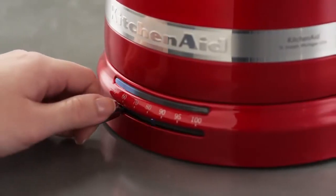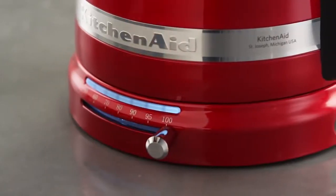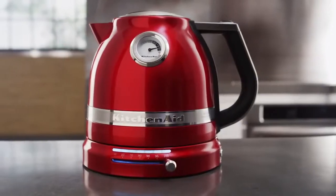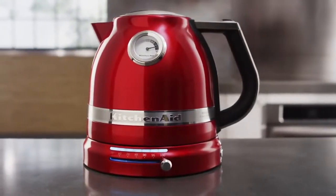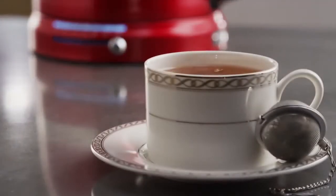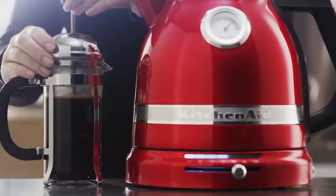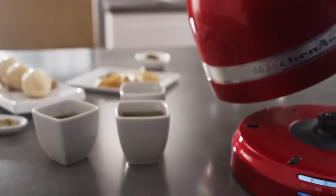Slide the variable temperature control level to your desired setting. LED lights indicate the exact temperature. Set on 100 degrees Celsius for full flavor extraction of your black and herbal teas. A little less for French press coffee. Or lower heat for green tea.